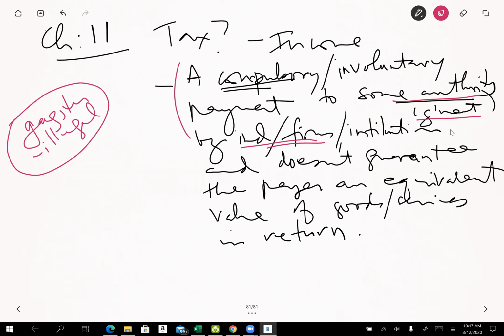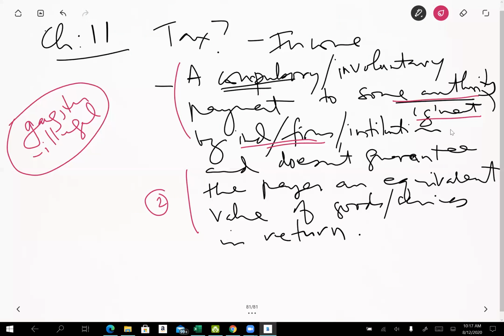So that's one. Number two, that payment is not like when you purchase goods and services. When you purchase goods and services, you pay the payment, all right? You receive an equivalent value of the good. Let's say you pay $5 for ice cream, you have $5 value of ice cream, more or less. But when you pay taxes, let's say you pay 100 ringgit in tax, that does not guarantee you an equivalent value of service that you will get in return. So that is the second criteria.